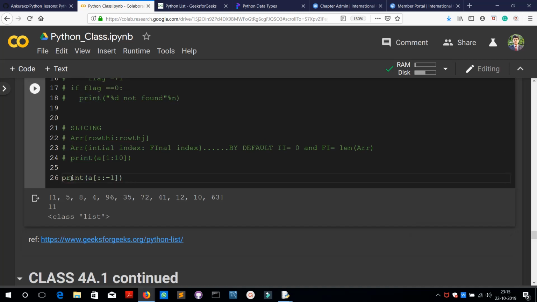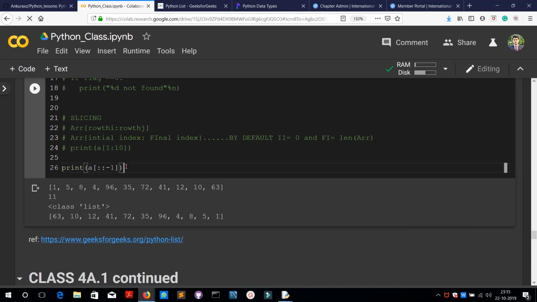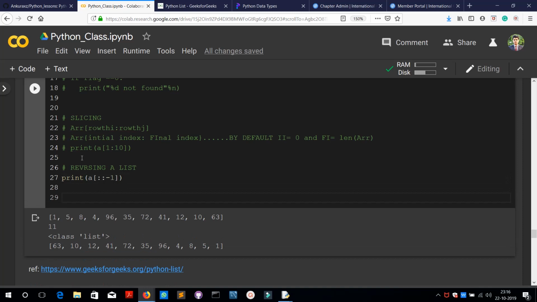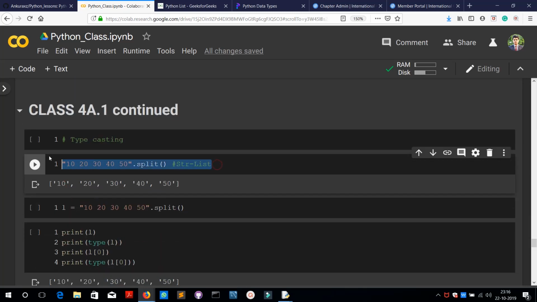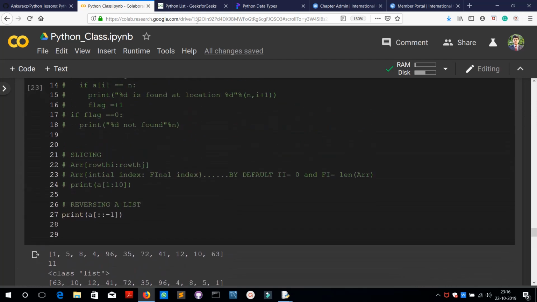Sorry, my bad. Okay, it prints the inverse. You can actually remember this. This is known as the reverse of the list. Again, another algorithm is reversing a string or a list. If you are given a list of alphabets, you can check if that list is a palindrome or not. You will be needing the command that converts a string to a list. We will be covering that of course in the next section.